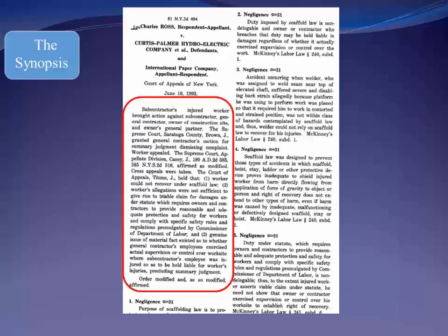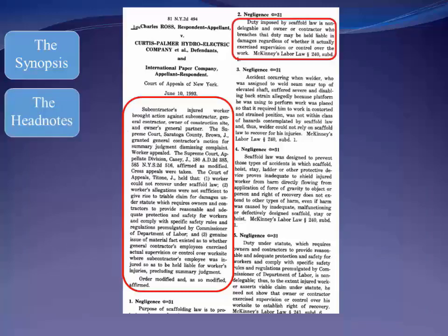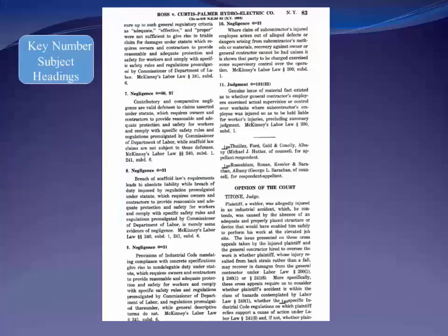And the headnotes are an innovation of West that came about 100 years ago. The idea is that a West editor will take every single legal issue that is presented in a case and summarize it in a headnote. This way you can more efficiently read the cases and see what the legal issues are that are involved in this particular case. Once the headnote is written, the editor will assign a key number subject heading to it. So the big heading is negligence, and then it's broken down into these smaller subtopics or keys. And these are really finding aids.